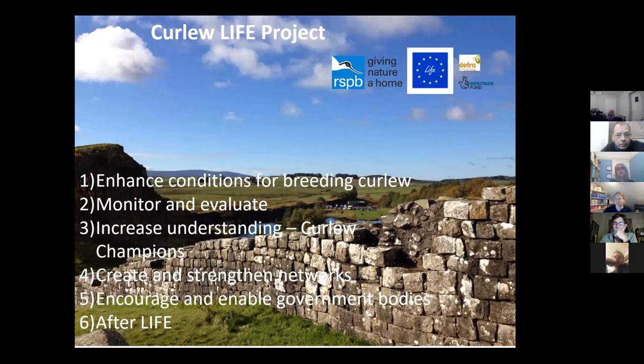What are we going to be doing? We'll essentially be working with landowners, farmers, the local community and volunteers to deliver action to halt the decline of curlew — and to better define the action needed to maintain the curlew population across the landscape. The main actions include working with landowners, advising and in some cases funding actions to enhance conditions for breeding curlew. We'll be undertaking monitoring and evaluation not only of curlews but other breeding waders, and also habitat condition and predators. We hope this will both target future action and evaluate how the population responds to those measures.